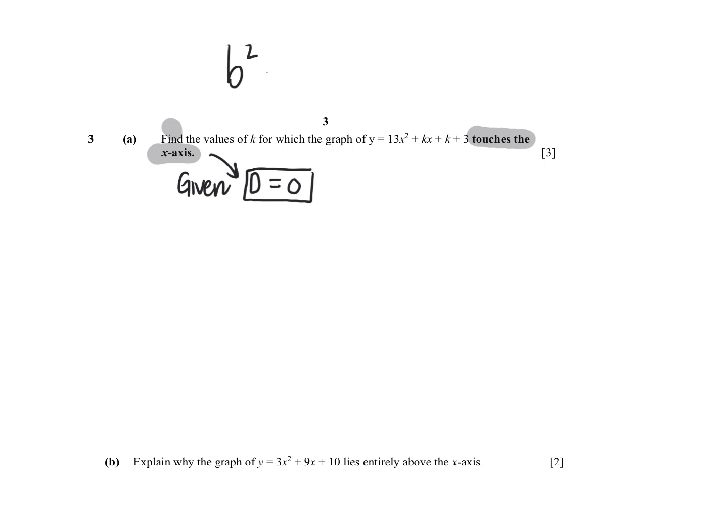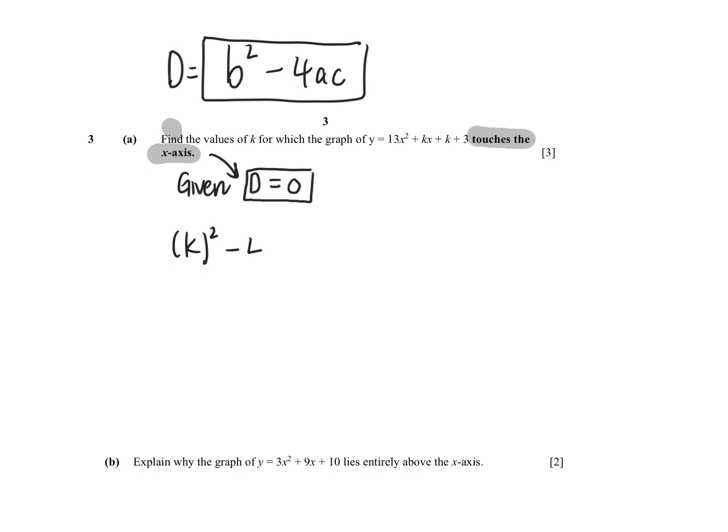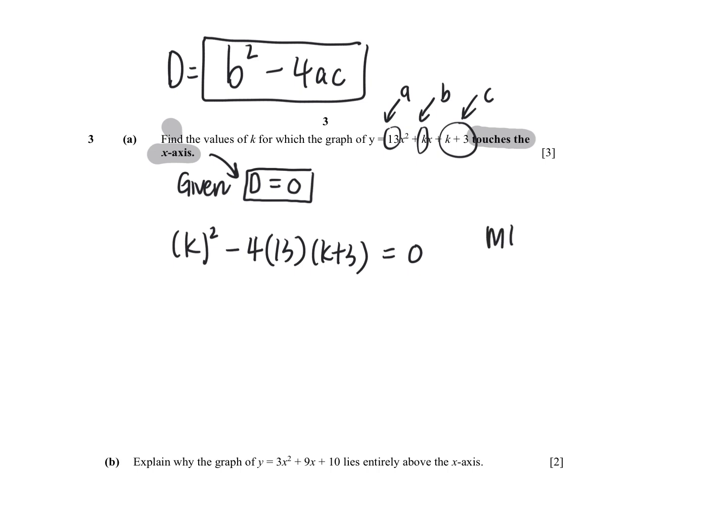This one, another one. I have 2 of you who memorized the discriminant wrongly. You got b squared plus 4ac. It is from your quadratic formula. So b squared minus 4a, c is the whole k plus 3. This is your a, this is your b, this is your c. Don't mess up your abc. So the moment you can plug in, that is your first mark.